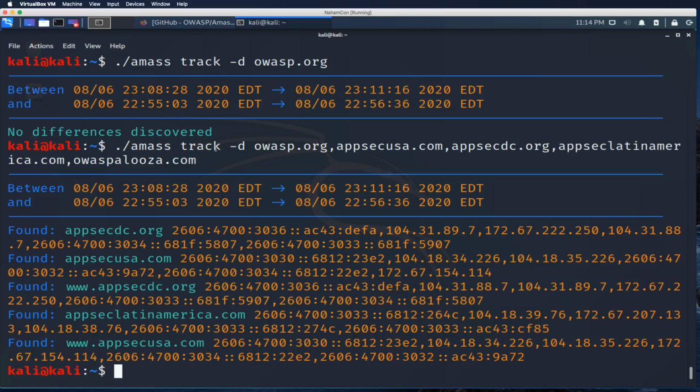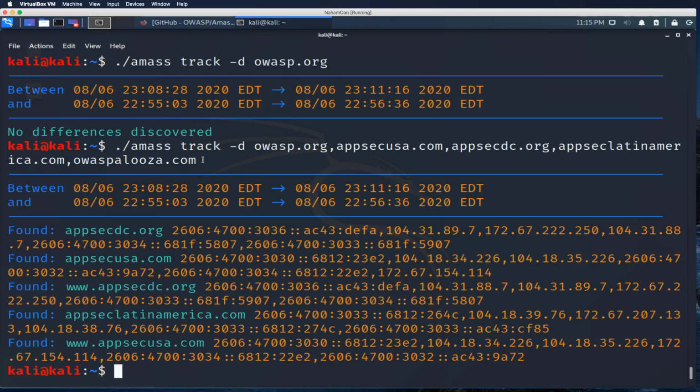So that's a quick and dirty on how to use tracking. But I know that I and many other people find this very useful. I mean, it allows you to run these potentially very long enumerations, but instead of having to go through all this yourself or try to pick out the new gems, this can just kind of do it for you. It can say, here's what's different from what you already knew before. So we built this because of just how much time that can save people.